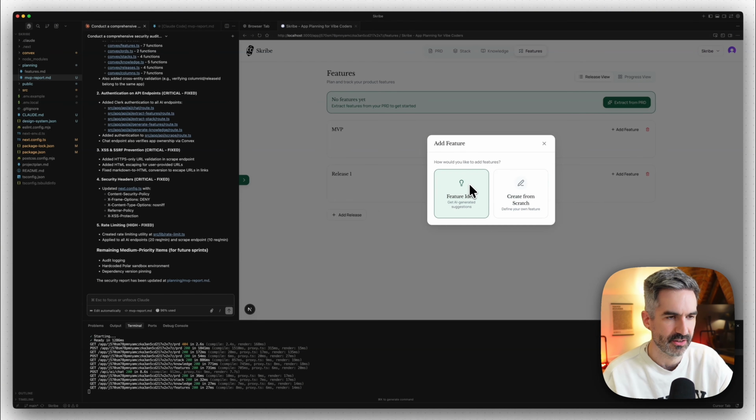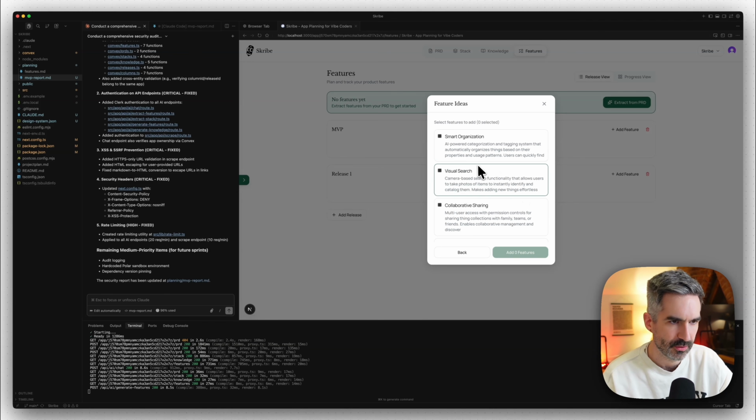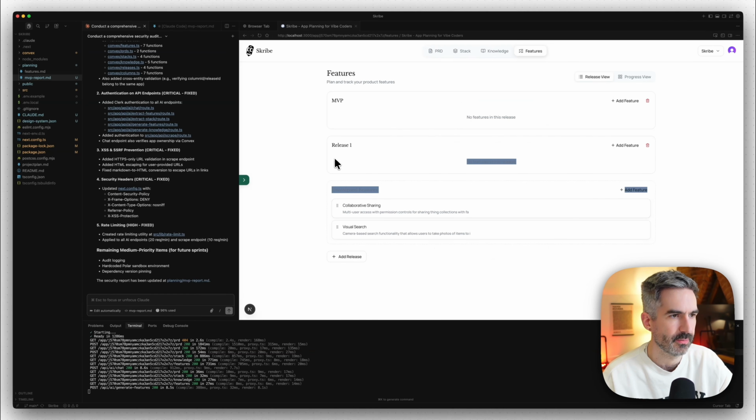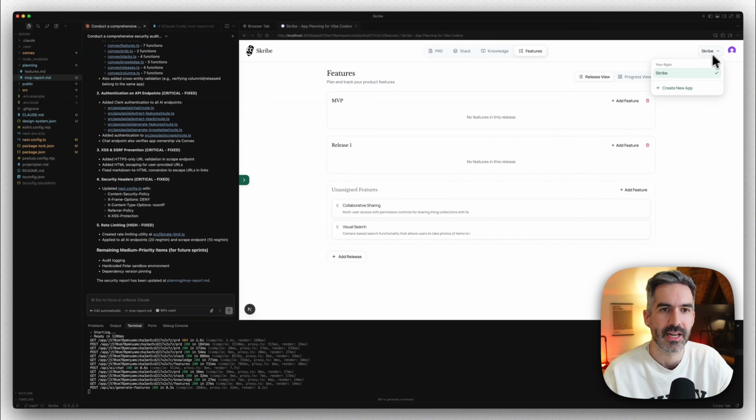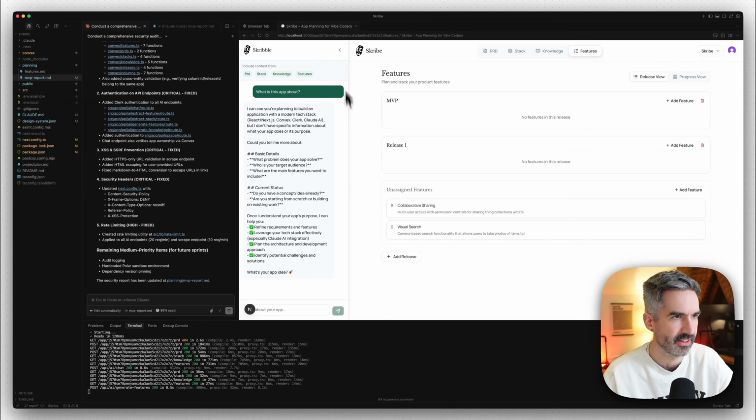We can generate feature ideas for this app, which we're going to see what this functionality actually does. So here we've got more features that we can add to this app, and we can just click to add these features to our feature list and then drag them in. We can't actually move that for some reason, so that is slightly broken, but we'll go and fix that. For now, we're going to ignore that, and we can create new apps here as well, which is great, and we can manage our subscription. We're on the Pro subscription, which means we get access to the AI assistants.